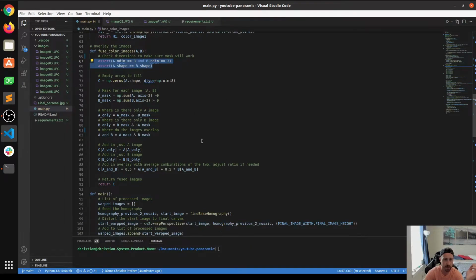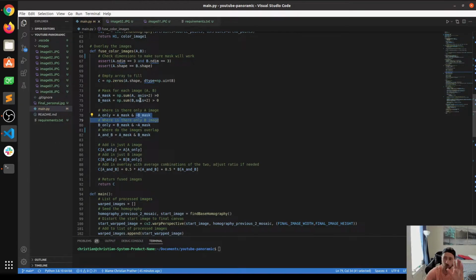Then what we do is we say, okay, I want to create a submask that is only where there is image A pixels. So right here, we've got the image A, and then you say and not B mask. So basically this says, give me all of the pixels where there is pixel information from the first image, but not pixel information from the second image. That's going to give you just the A.